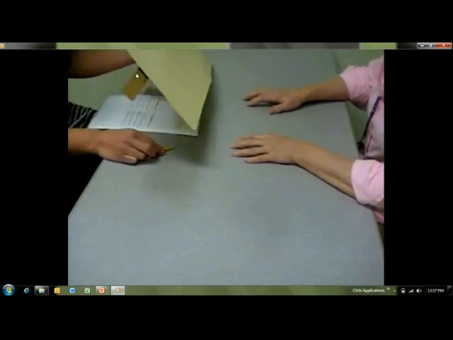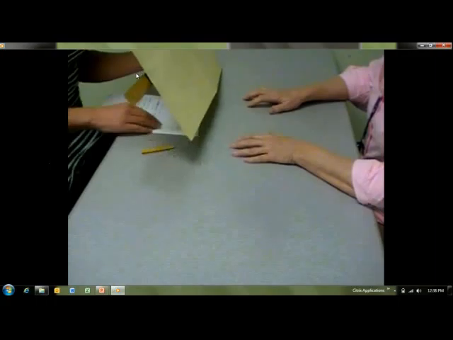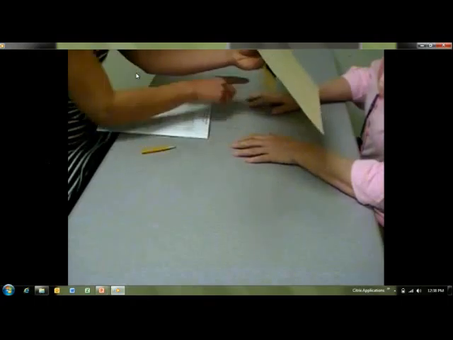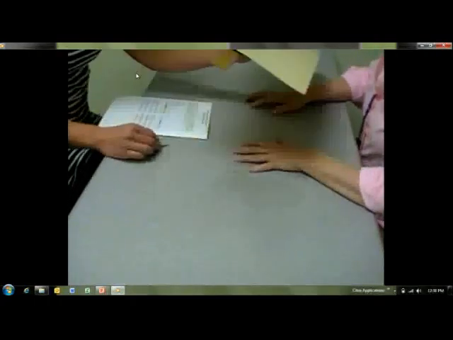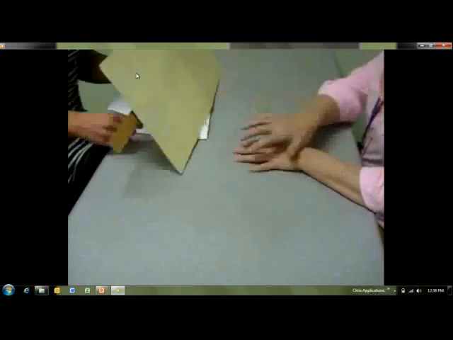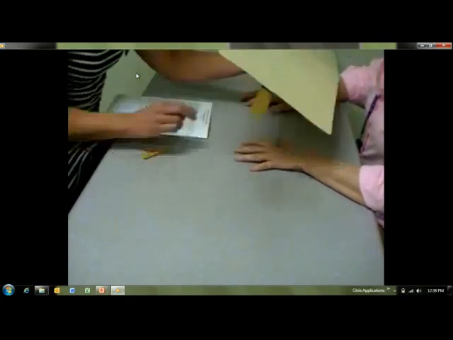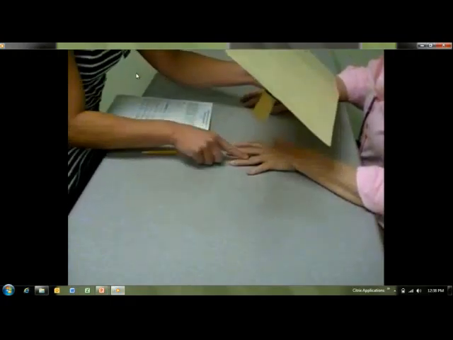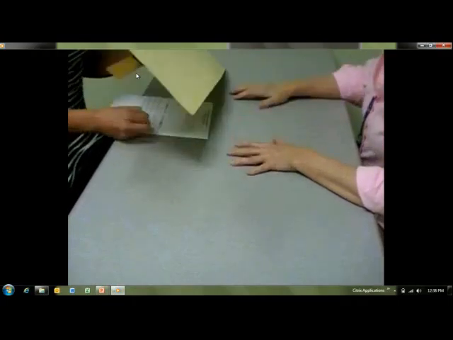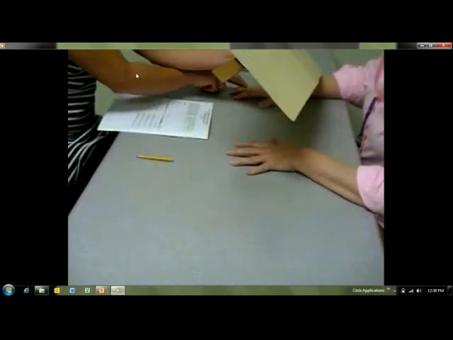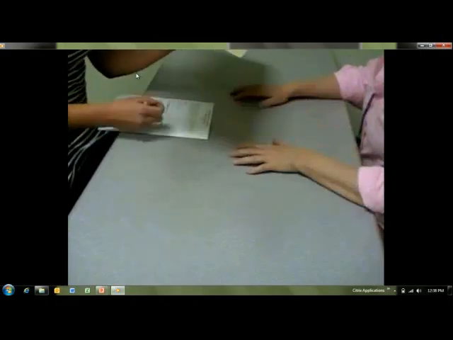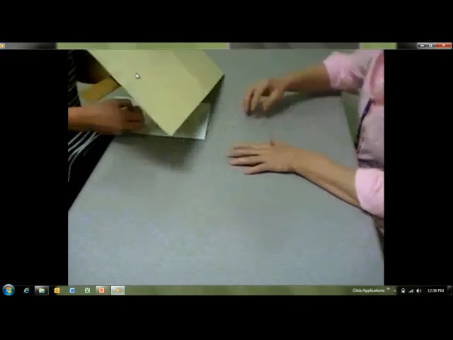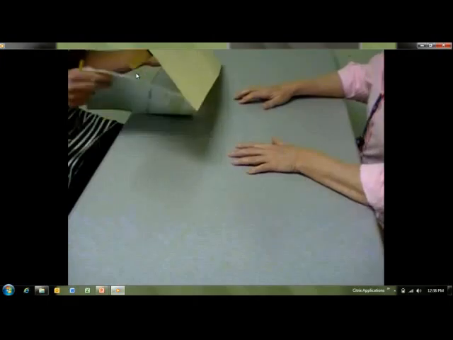Now let's see if you can tell which finger I touched when you can't see which finger I touched. So that's that one. We can move on.